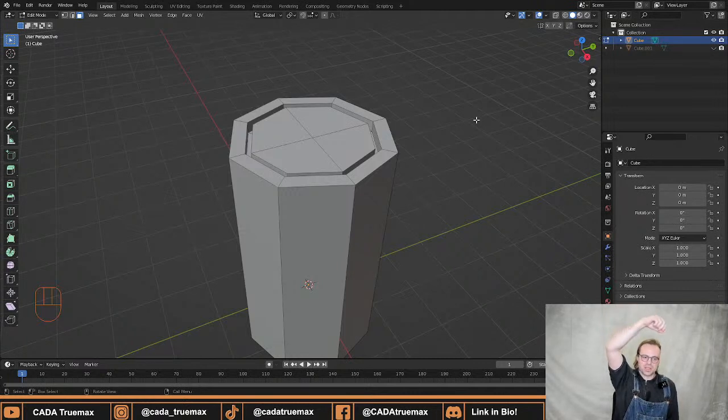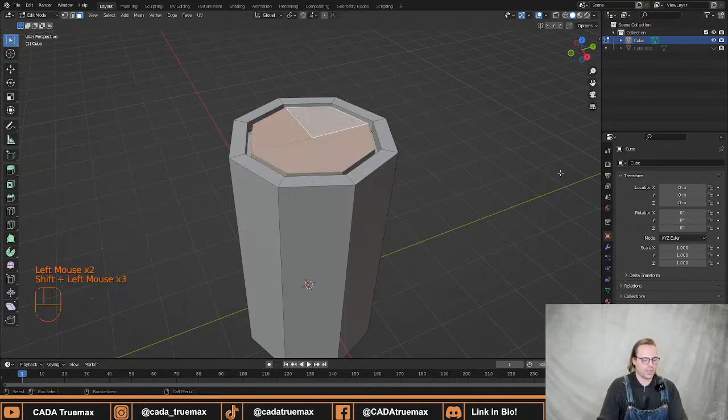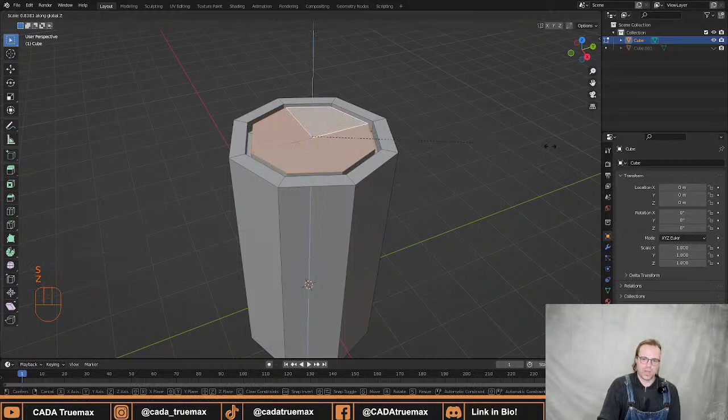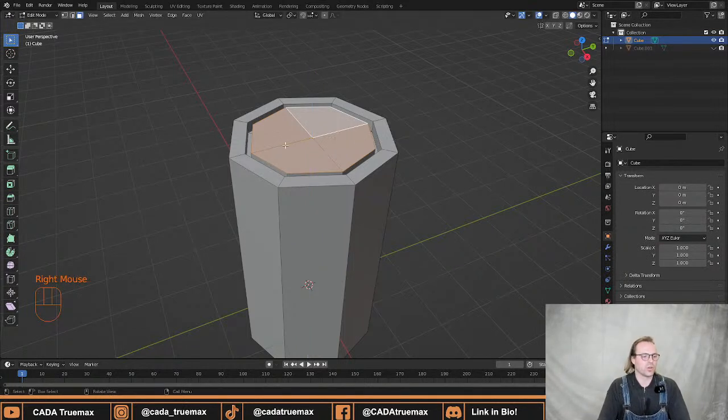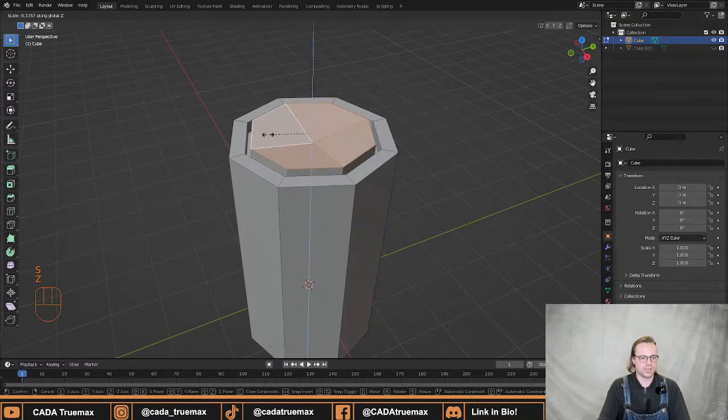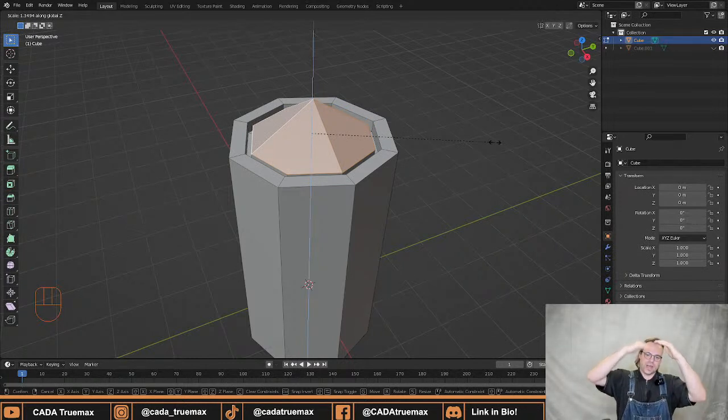It's also important to note that scaling is a multiplier. So if you have no value in the scale, you actually cannot scale. So if I only pick my top 4 faces here and I scale on the Z axis, nothing will happen because scaling is always a multiplier. It cannot create new value. It multiplies with the value already existent. So if I took 1 vertex there, so now these faces are not flat, and I started scaling in the Z axis, it'll start looking like this. It'll start actually scaling because every one of them has value in the Z axis. Right.